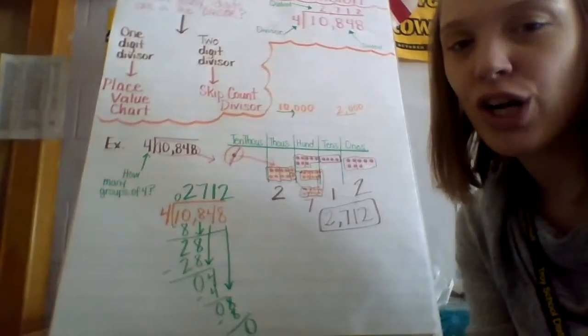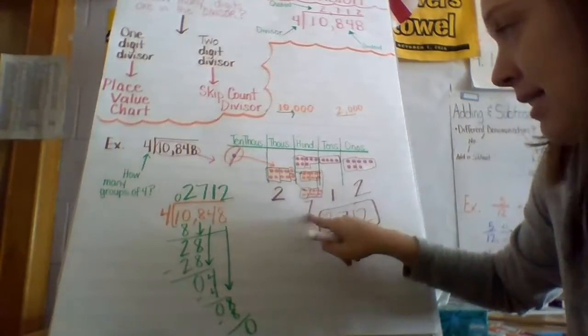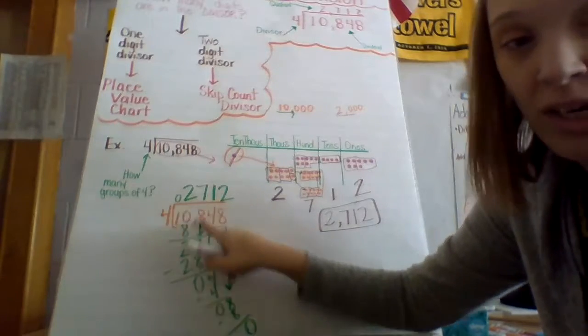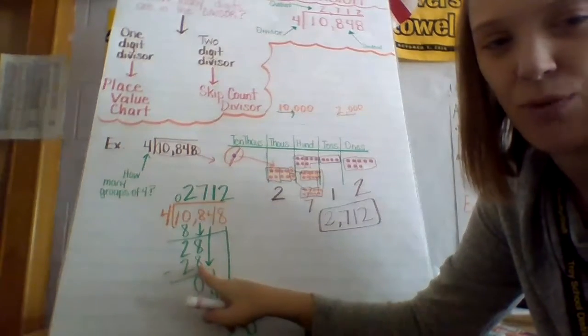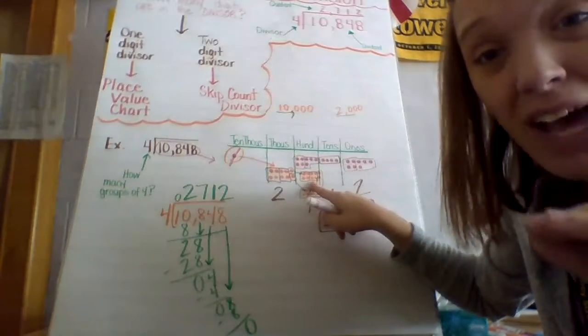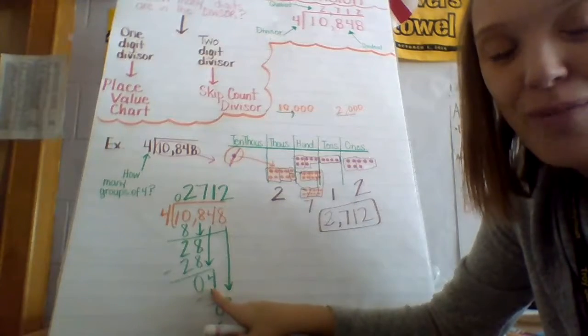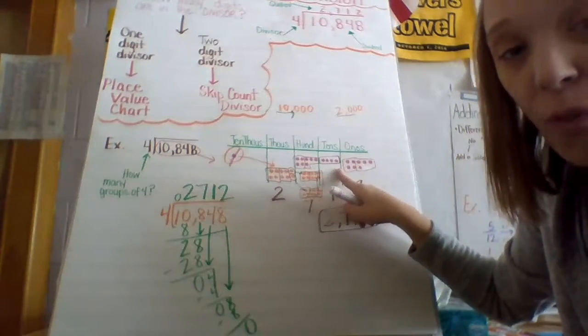When we did that work, we made our groups of 4. We realized that there are 7 groups of 4 in the hundreds place because 7 times 4 is 28. When we did all that regrouping, there were no place value discs left. Oh, kind of like here, there was none left. So we moved on, brought down the 4. We had a group of 4 here.